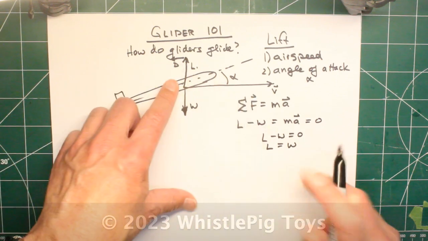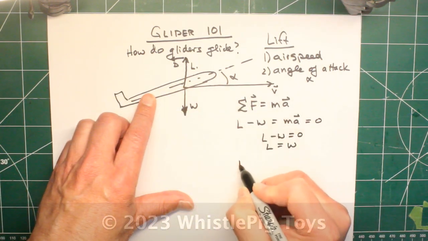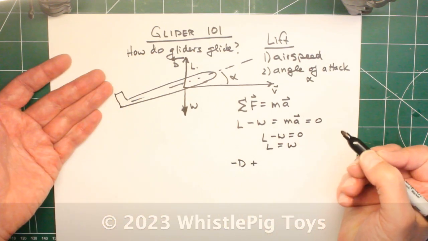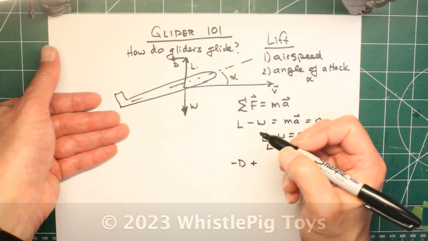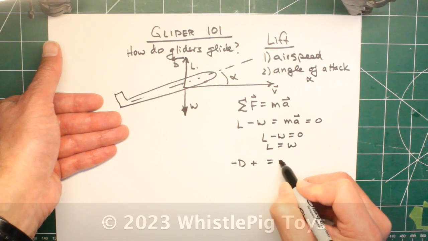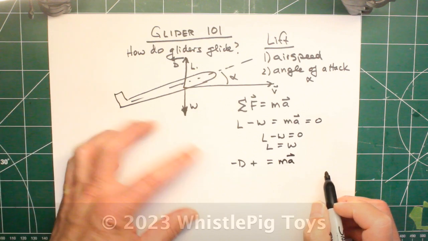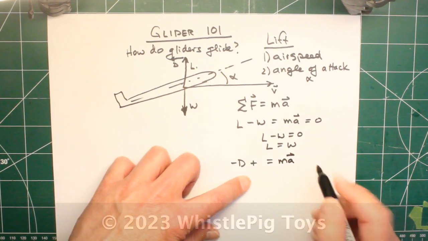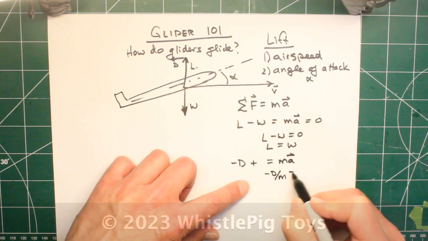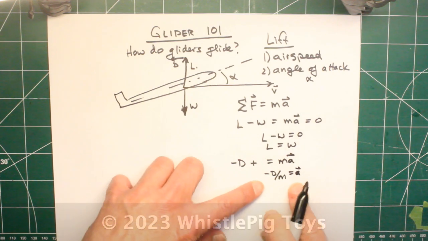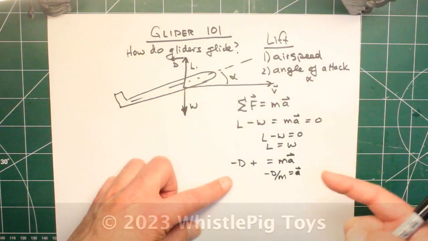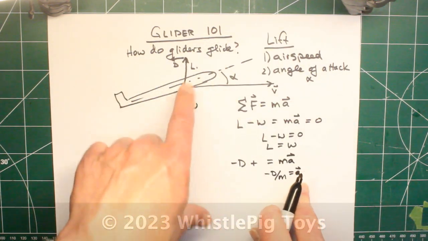But what about drag? Okay, well, drag goes this way. Let's write down everything that's going this way. So drag to the left, we're going to call negative, plus nothing. There are no forces going in this direction. The airplane only has drag on it. Well, what does that tell us? That tells us that the acceleration of this airplane, if we move this over here, drag divided by mass is equal to acceleration, that the acceleration is negative, so the airplane's going to slow down, because that's negative, as we said, was that way, and it's not zero, so the airplane must slow down.